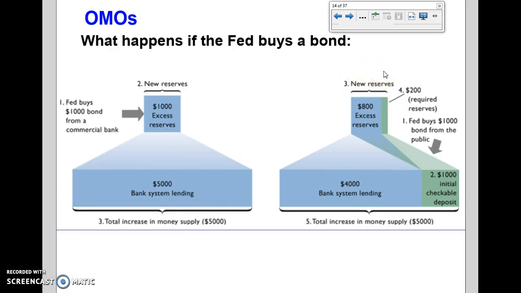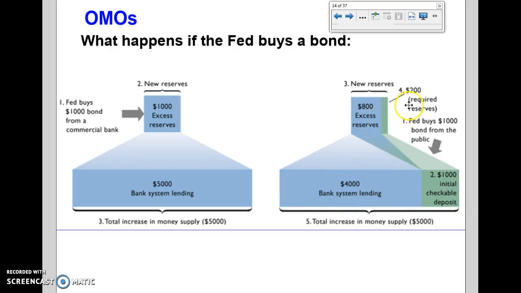Notice, on the other hand, if they give it to an individual person, and they put the money in the bank, now that bank is required to hold on to a portion of it as reserves, because they are eventually going to have to pay back what that person has put in the checkable deposits portion of the bank. So that bank then can only loan out $800. Of that $800, when you apply the multiplier of 5, you end up with $4,000 being lent throughout the entire system, and that's how much the money increases after the initial purchase.